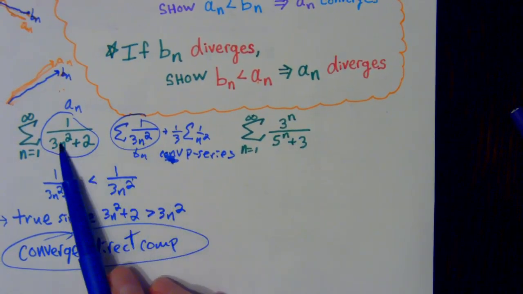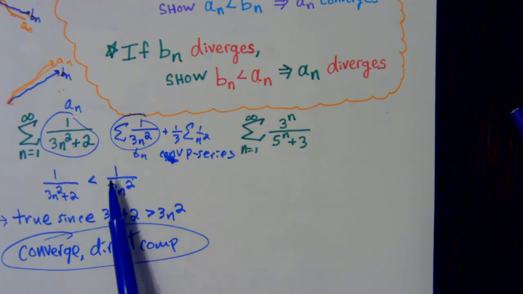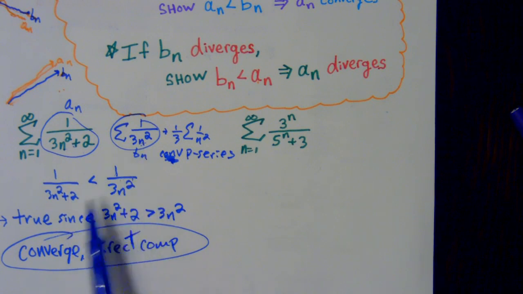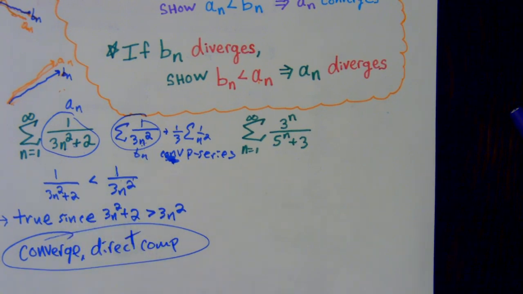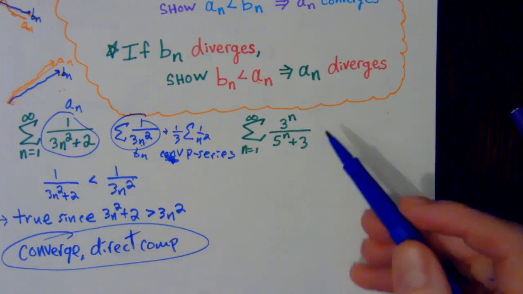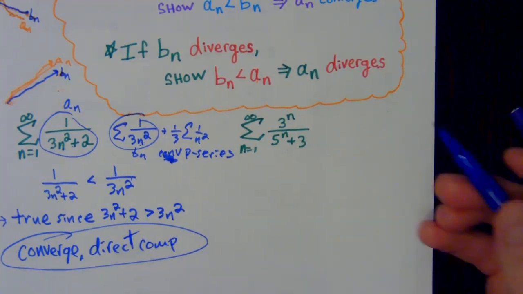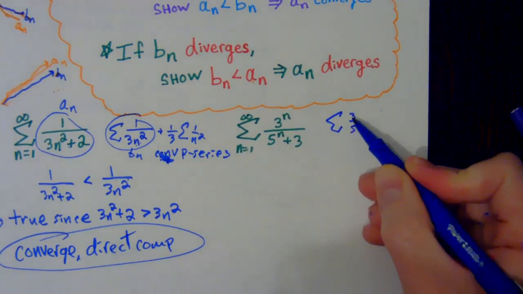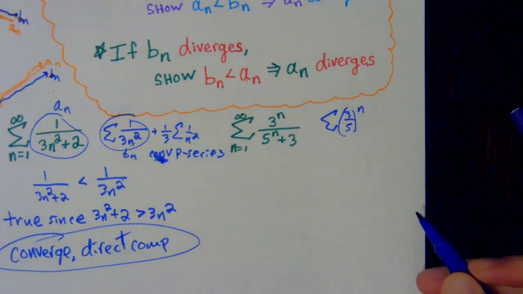Here I did it because that comparison series looked very, very similar, and I got the proof to work out. Now, sometimes the comparison series will look similar, but I can't get the proof to work out like that, and I'll jump back straight to that limit comparison because I do have some polynomials right there. All right, so on this comparison series, I'm not going to have a P series here. I'm going to use 3/5 to the n as my comparison series.